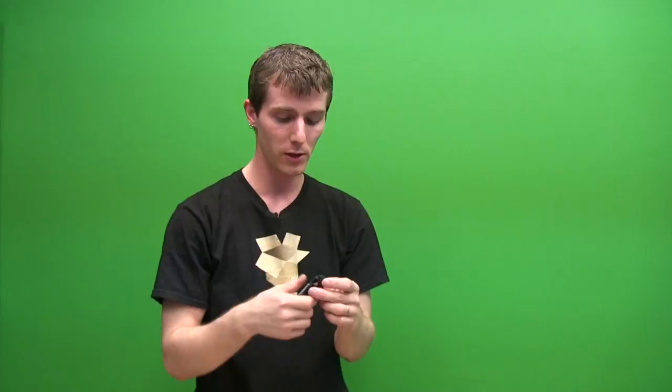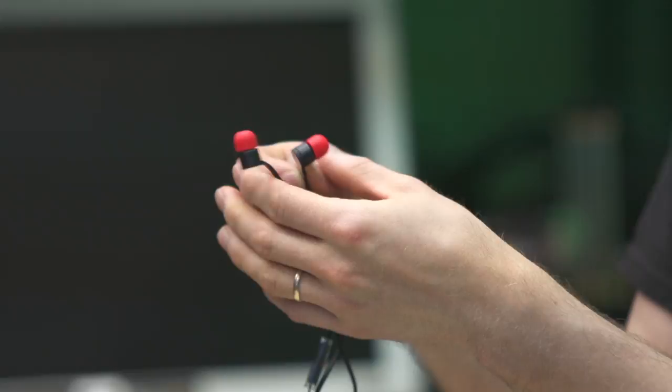Accessory-wise, they include a more premium-looking headset than you're generally used to seeing. It's got a non-tangle cable, a red and black color scheme, where have we seen that before? It includes three different sizes of ear tips. They are IEMs meant to go right into the ear canals. They also include, at least with our demo model, a SIM card tool as well as a micro-USB cable, charger, a cable and a charger.